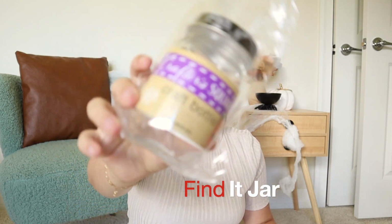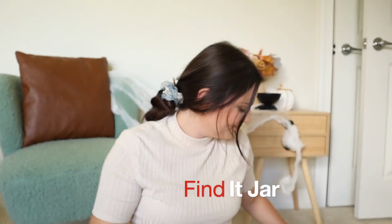It's just one of these craft jars from the Dollar Tree. And then I have some of these black rocks and some green sand. So these would be great sensory activities, especially these rocks. The sand might get everywhere and onto your kids and stuff. I don't know if I recommend this as much. Rocks are always good. So we're going to be making a Find It bottle.